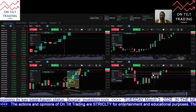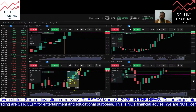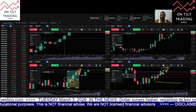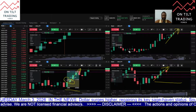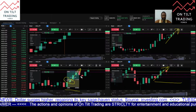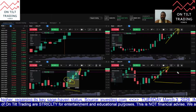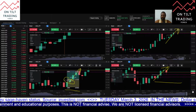Here on the 15-minute chart, you have this swing high right here being traded into the low. The low hasn't been violated, so bullish. So bullish on all three of my multiple time frame analysis. So buy side bias, trending market to the buy side, and multiple time frame analysis showing on all three of my analysis time frames bullish price action.